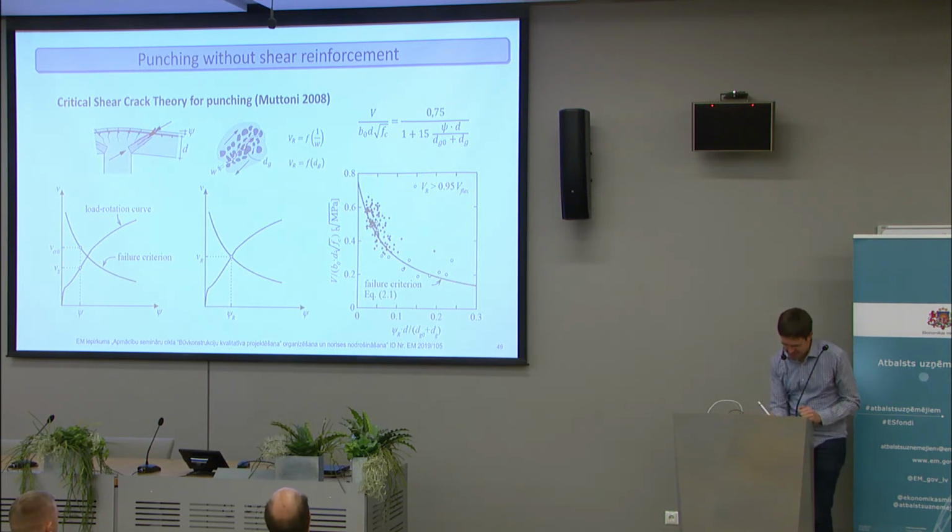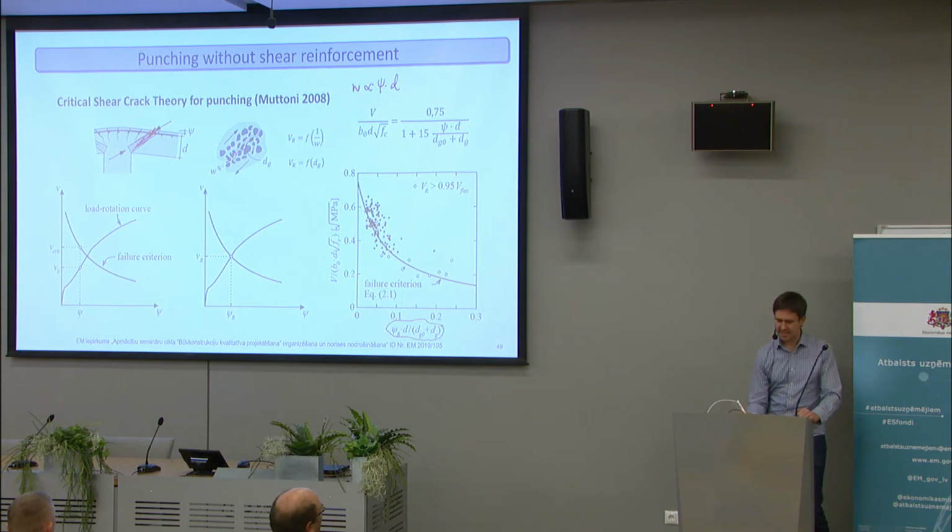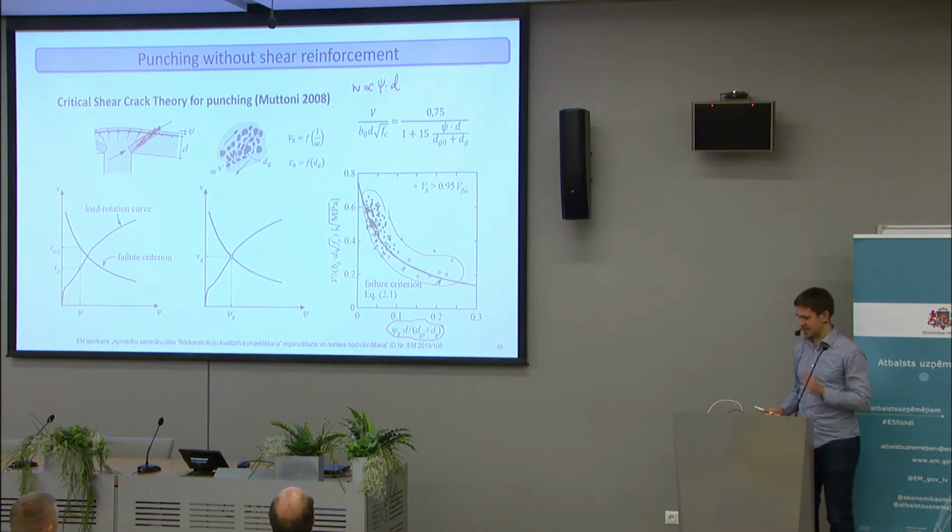And the opening of the crack, the W, he assumed that it's proportional to the rotation of the slab times the effective depth of the slab, because basically this is what it should be proportional to. And the same way as before, he said that it should depend on a parameter like this, and then plotted all the test results, and they again form a band. Then you can propose a curve that is in the middle of the band that you can then use for calculations.